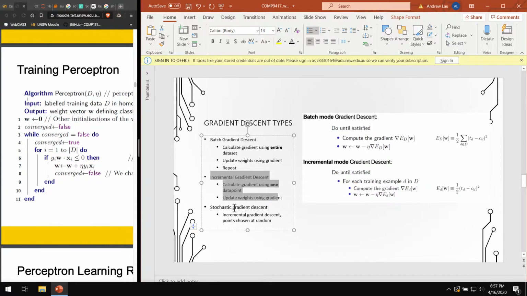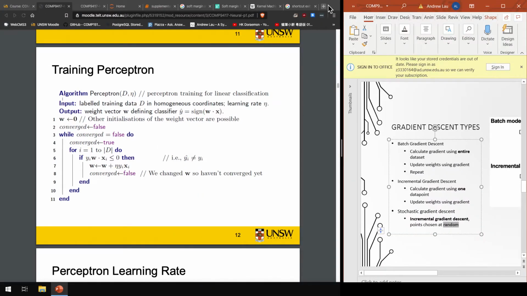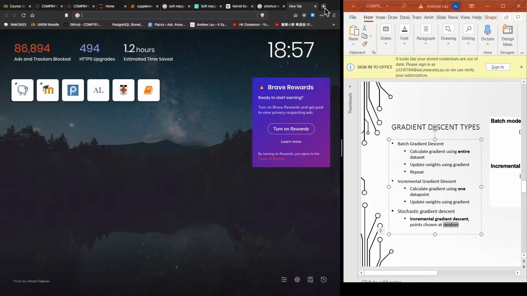So the difference between your stochastic and incremental gradient descent is that your stochastic gradient descent is your incremental gradient descent, but you just choose your points at random. Okay, so I don't know if you've ever seen the picture where they show you the difference between your batch and stochastic descent.